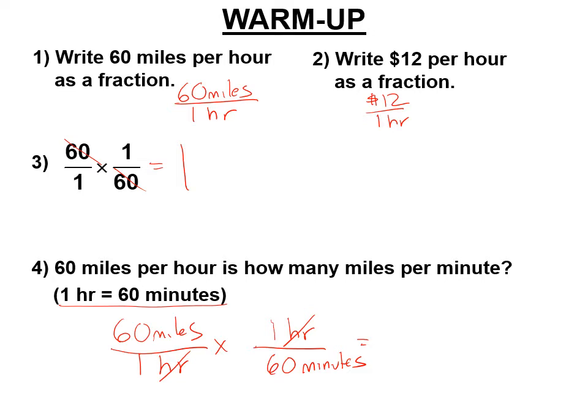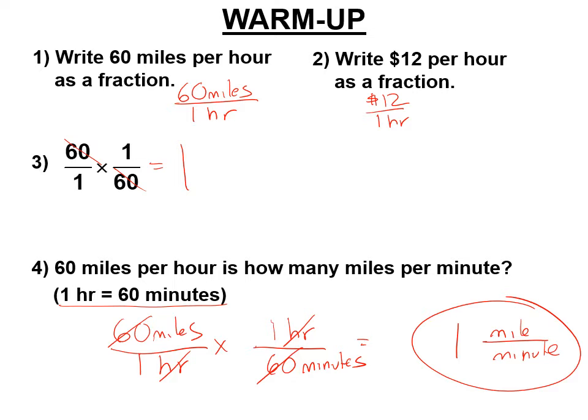And now we have 2 units, right? We don't need 1 unit for the answer. We need 2 units. Miles per minute. We want to know how many miles you'll go in how many minutes. Well, these 60s cancel, and it turns out that 60 miles per hour is, I erased that S because it's singular, is 1 mile in a minute.